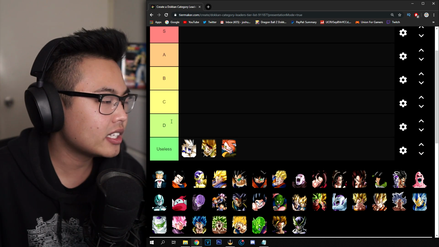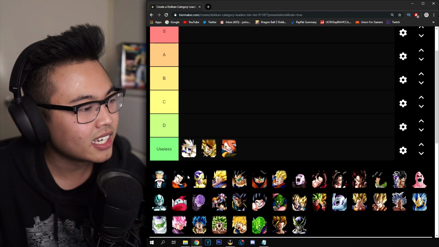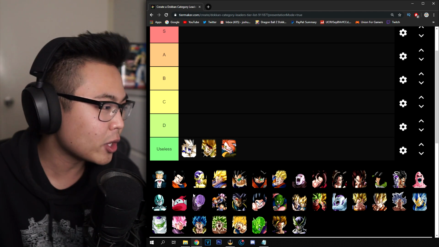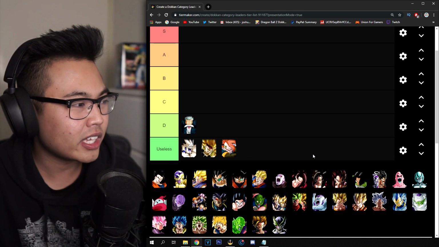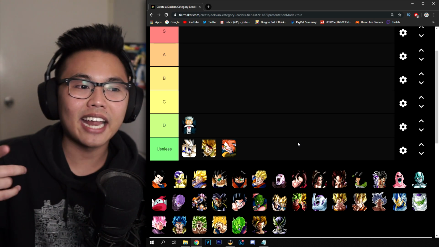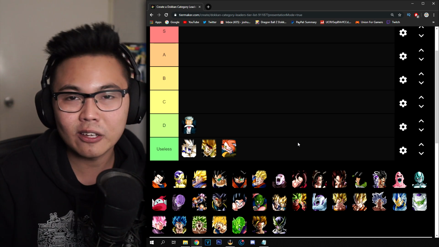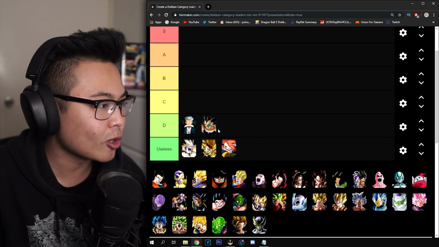Now we can go to D. D is like, why would you run these ever kind of situations, with very, very few situations where you would actually use them. So for example, World Tournament category, not really a good category to run since they don't even have a pay-to-play leader. Oh, that's another rule that I wanted to add. The only pay-to-play unit that is going to be on the team is the friend leader, of course. So, yeah. Another team that I'll put in here is low-class warriors.